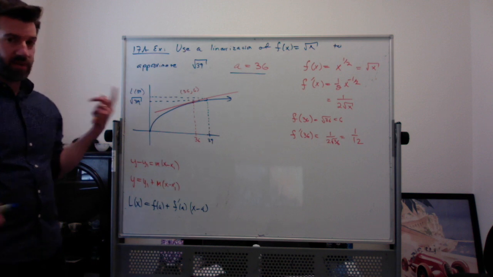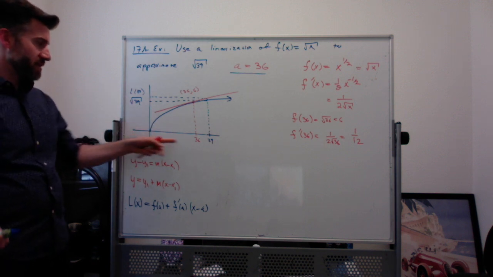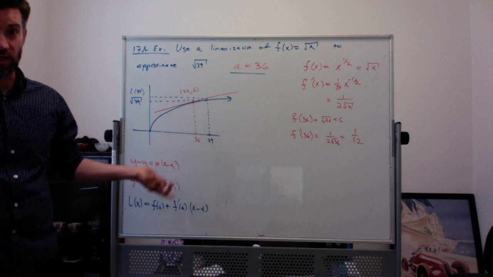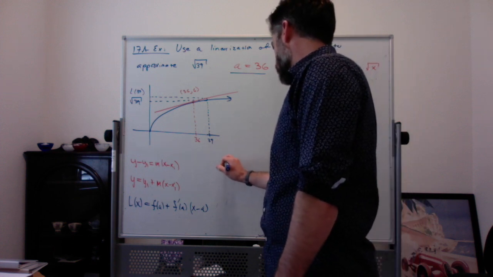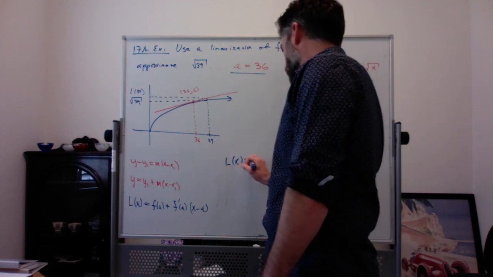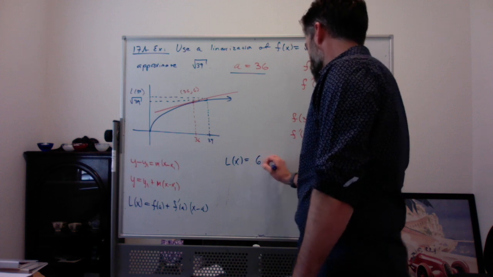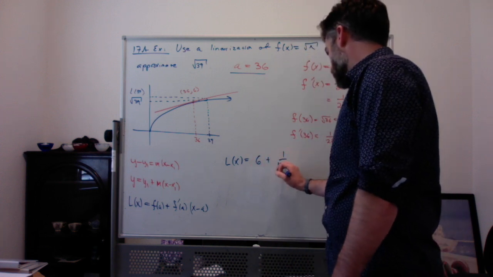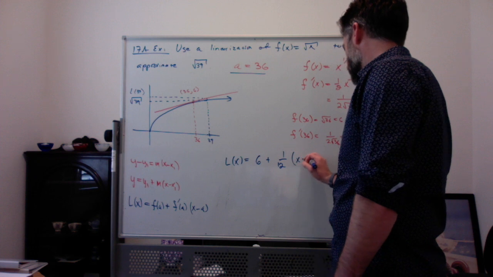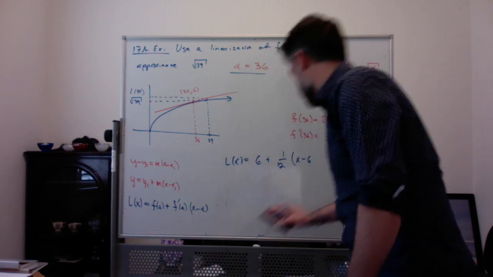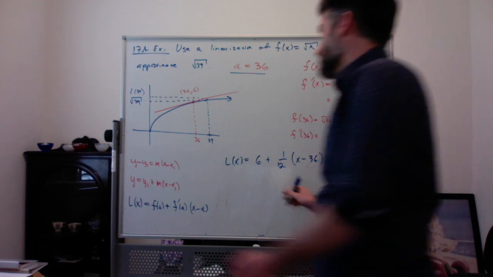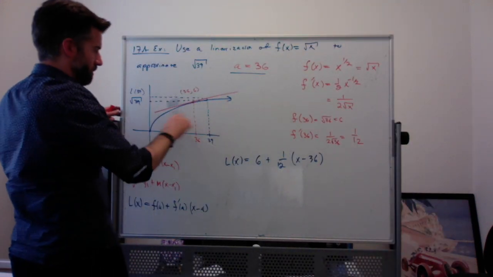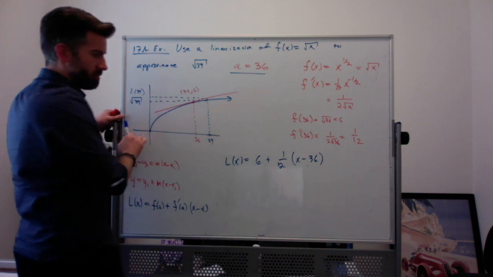x is the value that, well, it's actually just the function input. So you could find the linearization at any value. We're going to end up plugging in 39 at the end. And hopefully you can see that all right. It looks kind of small on my screen. So here's my linearization: L of x equals f of a plus f prime of a times x minus a. Sorry, a is 36, not 6. So that's just the equation of this tangent line.